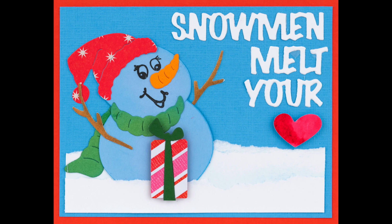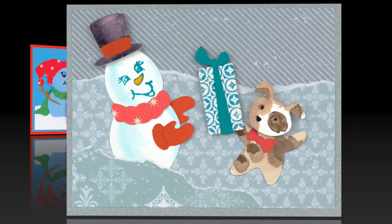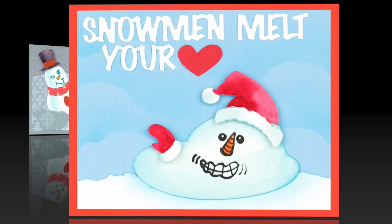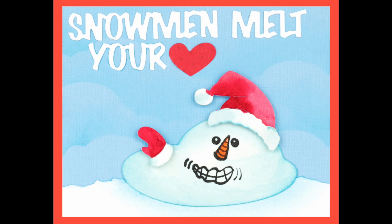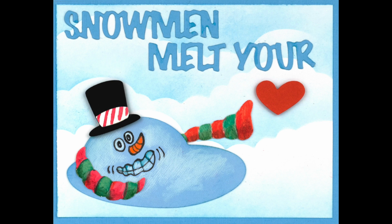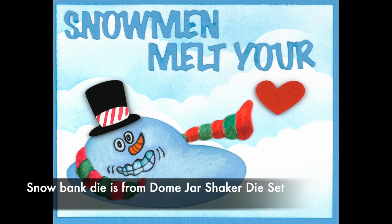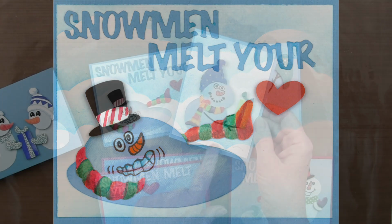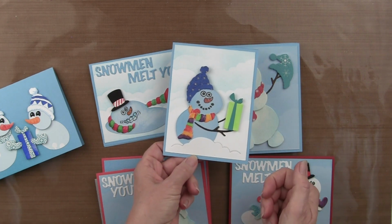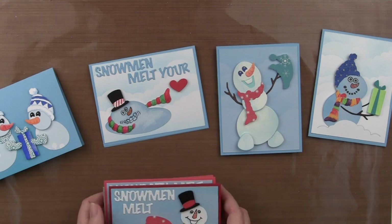Torn paper makes a nice little snowbank. This one is the smallest of the little snowmen, and I've used some other characters from the Gnomes die cutting set that we will highlight next. And here's our little melting snowman, and he's cold as well. Here he is with his little scarf blowing away in the wind. The clouds behind were done with the snowbank die that we used here as well. And on this one, I just cut through the paper to tuck the snowman in behind. So have fun with your melting snowmen.